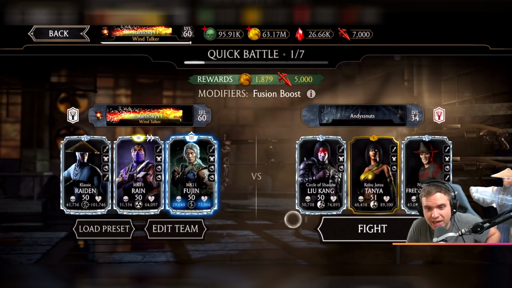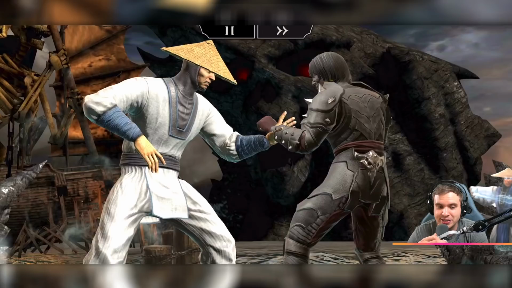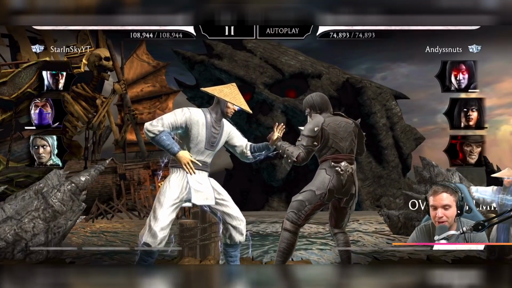That being said, let's turn this guy into an absolute beast. Okay, I already wasted half of the video talking about Fujin. I'm intending to have fun with him. That's the main purpose of Fujin, in my opinion. And I'm starting with Classic Raiden like a total noob. I apologize for that.